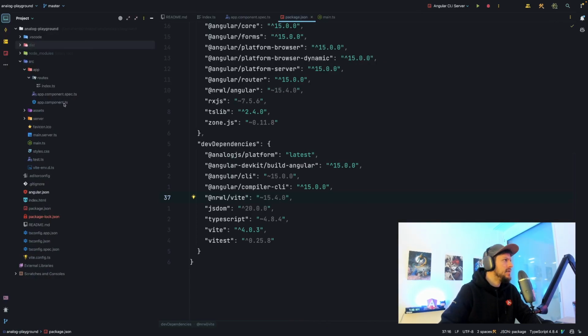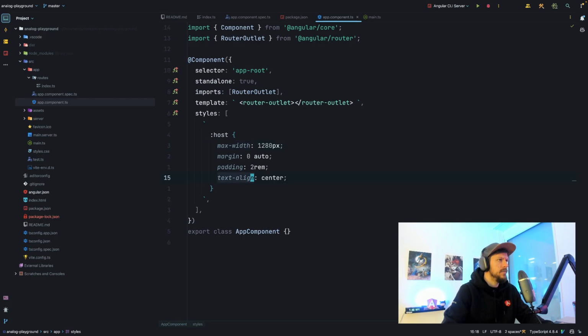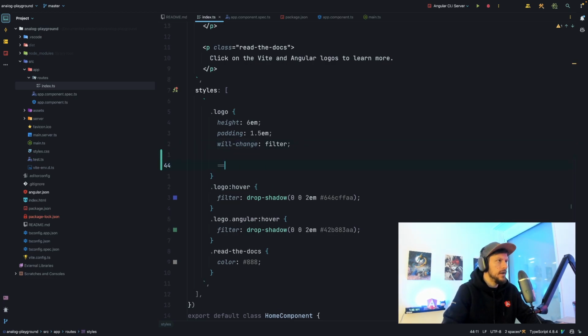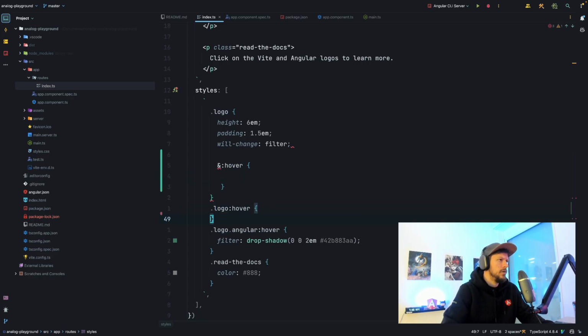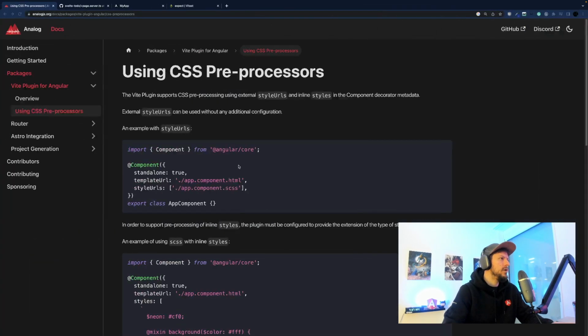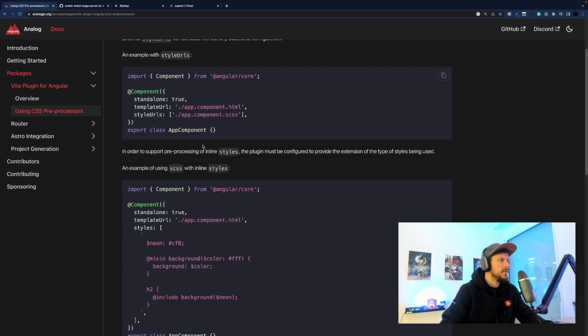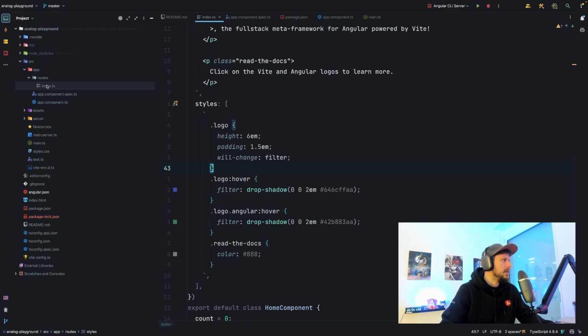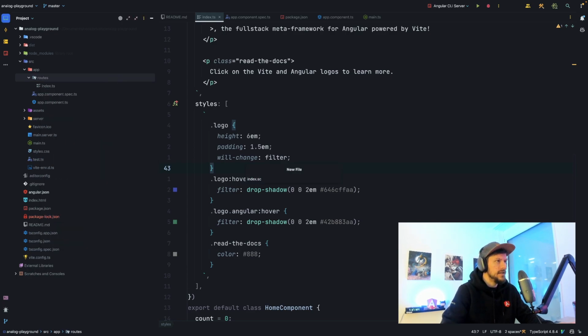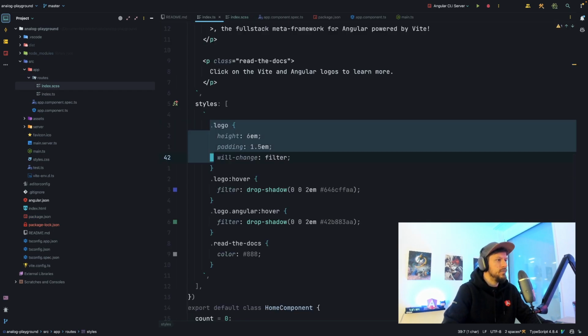So what kind of styles do we use here? Styles. Logo hover. So this is standard CSS, right? So if we want to do something, we basically take, so this will not work because this is not Sass, right? But I should be able to do it. Also for right now, I can probably not do, let's quickly go and add, no, let's try it. So we will do a new file, let's call it index.scss. Alright, and we will just bump those files in here.